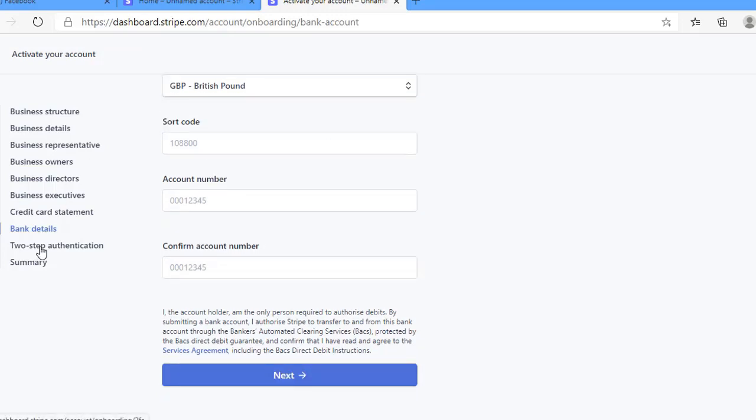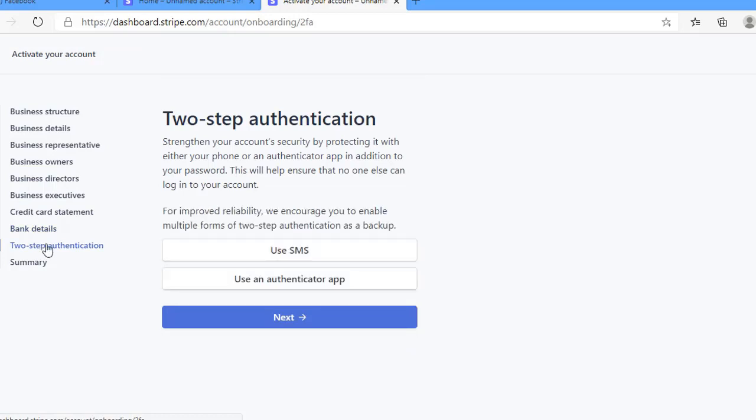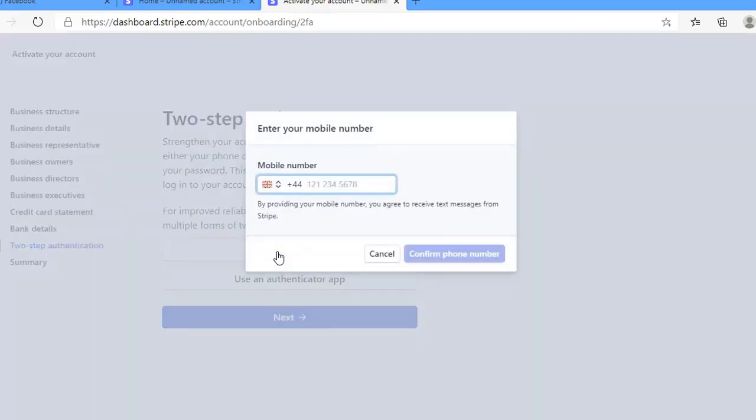Then two-step authentication, okay. So here is very important. You're going to use SMS. When you use SMS, it's going to ask you for the number. So it has to be the number you bought from Test Me Now, or the phone number you bought from the services as they provided it for you, okay. So you can use any of those numbers here, confirm it. Later on you can change it to your own personal number if you want to, but at this point in time you need that particular number here, okay.